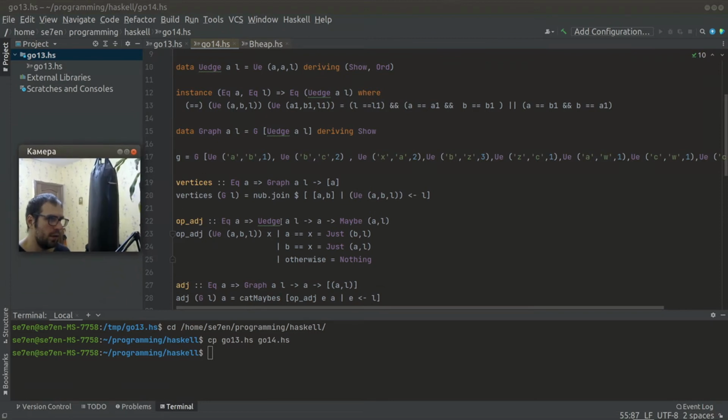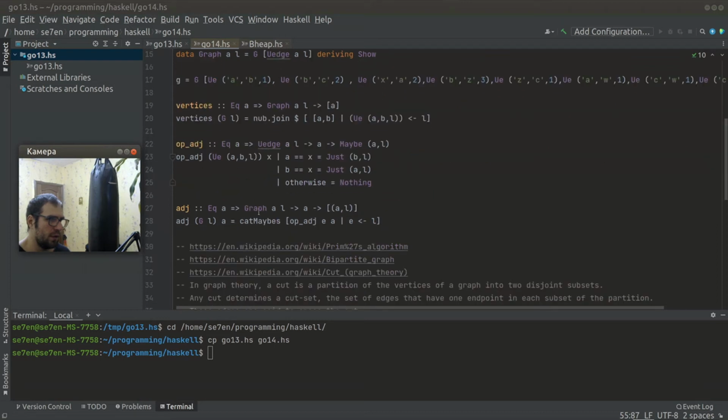Yes, it takes a graph and a node, that's its function. Its type signature is a graph and vertex and it produces a list of opposite vertices of the edges and lengths.